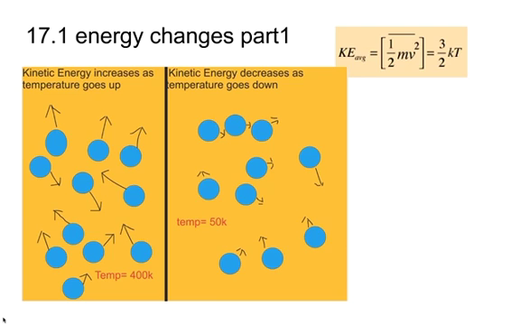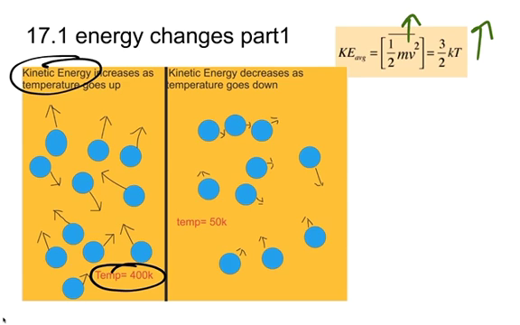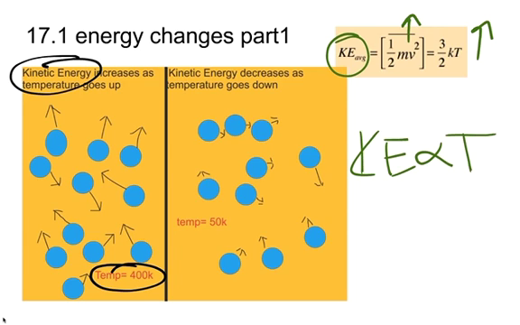So remember there's this relation that we have between kinetic energy and temperature. At the higher temperature we have, remember our particles are moving faster. So if this is temperature right here in our equation, the higher the temperature is, the faster our molecules are moving and the more kinetic energy our sample has. So kinetic energy, remember, is directly proportional to temperature. Temperature is really a measure of the average kinetic energy of a system.